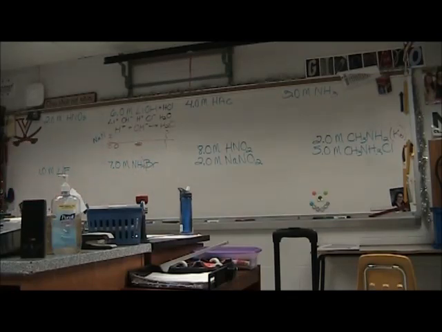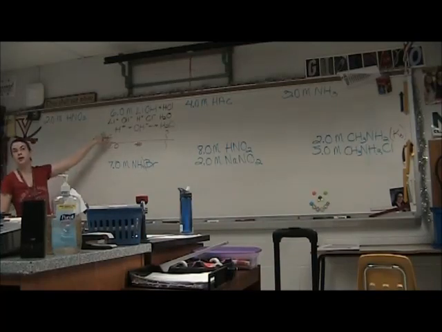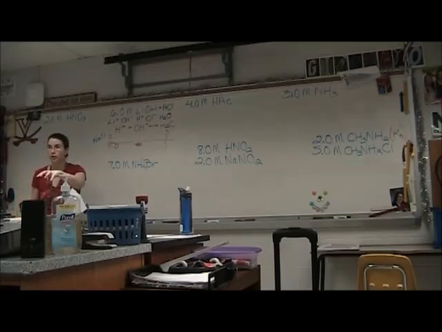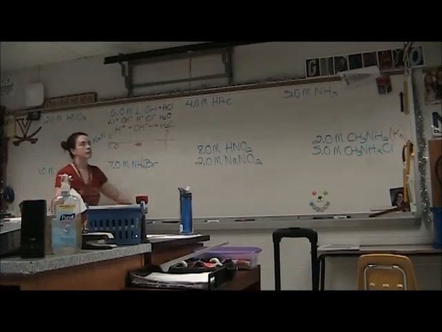A number of you, when going through the homework, have asked: how do I know if I need to use the total volume or an individual volume, like the volume of just the acid or just the base? If you're at the initial level, think of I as standing for individual volumes. If you're at the end of your ice table, you always need to use total volume. Okay, moving on.